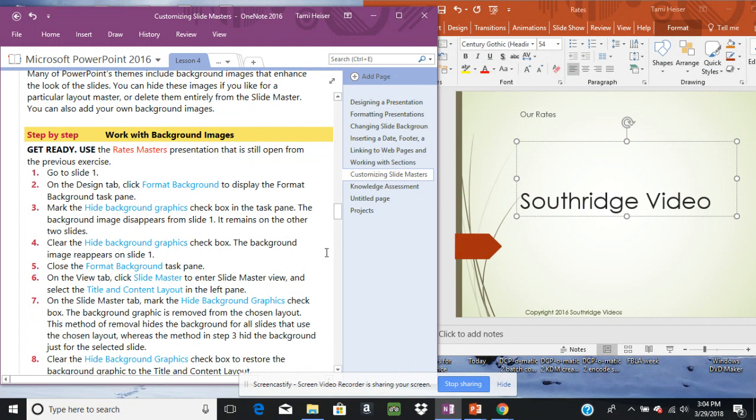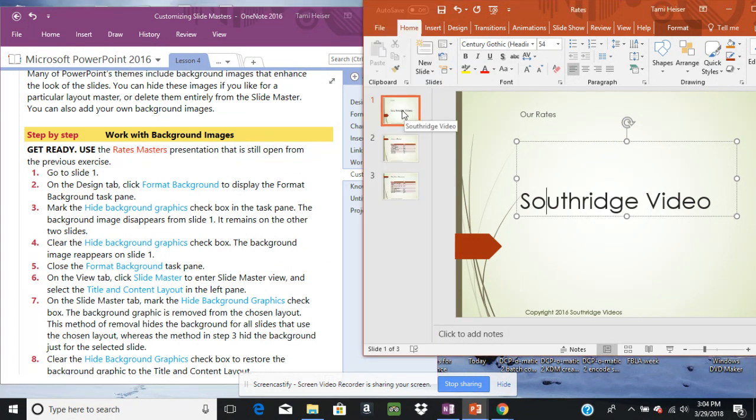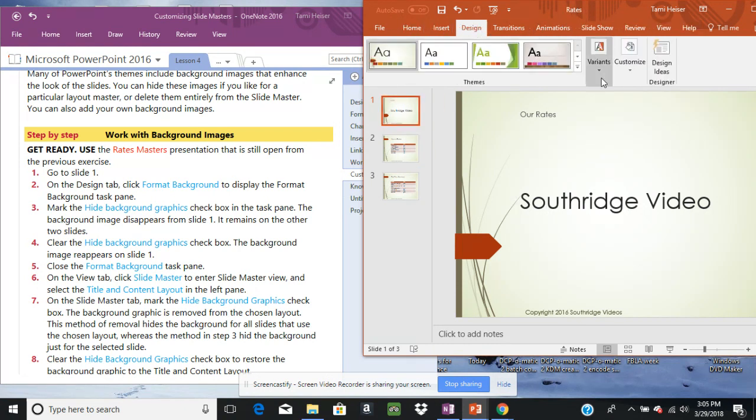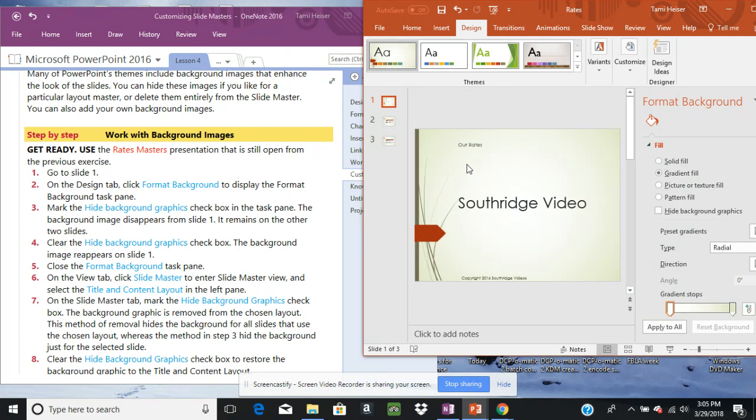Work with background images. So go to Slide 1. On the Design tab, click Format Background to display the Format Background task pane. Mark Hide Background Graphics. Right here, Hide Background Graphics.